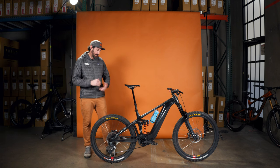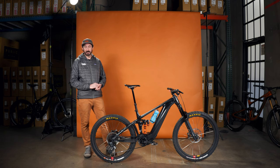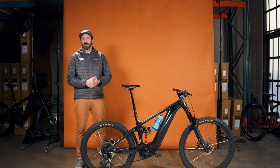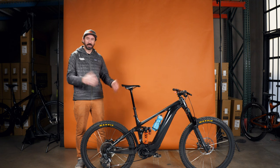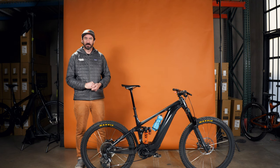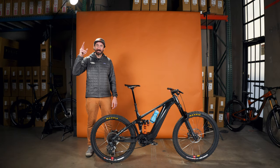This is my bike and I love riding it. It's going to be a great weapon this summer and the rest of this year. If you want to learn more about the Reign E+, click the link in the bio. You can come into any of the stores — come up to Folsom, talk to me, I'll be more than happy to talk bikes. Or call our guys in the online sales department and they'll walk you through whatever questions you have. Thanks, and see you all out on the trail.